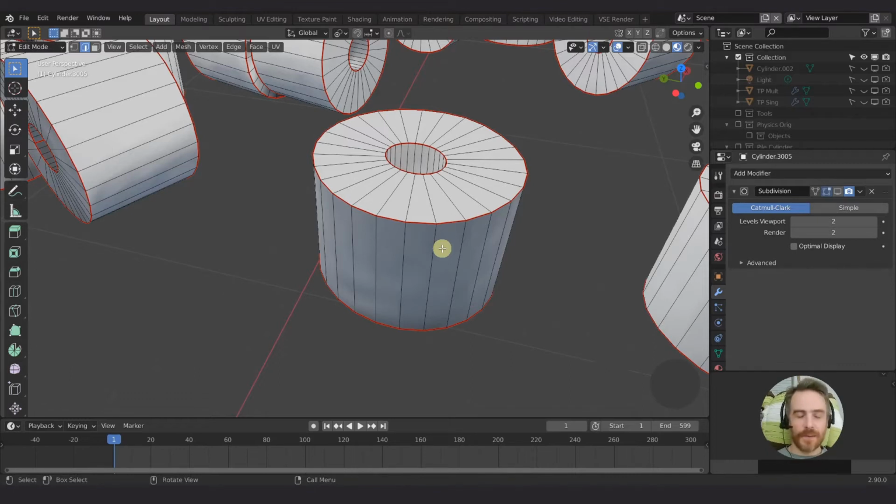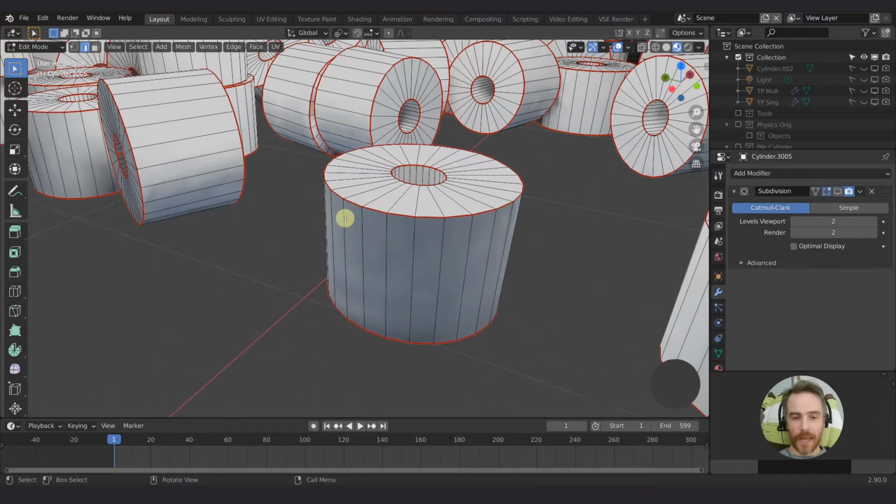And I've tried every which way for baking. I tried using a cage, using another object, and tried baking from high poly to low poly. I've tried everything, and it still doesn't work, at least not with this many objects at once, because I didn't want to do it one by one on each of them. And I don't actually remember why we had to get rid of the seam on the outside. I think it had to do with some texture painting stuff, but that's not important right now. What is important is that we add it back so that we can unwrap that a little bit more smoothly.